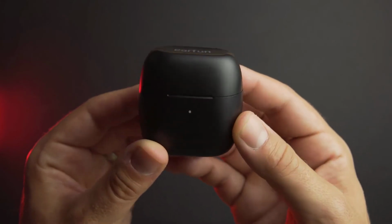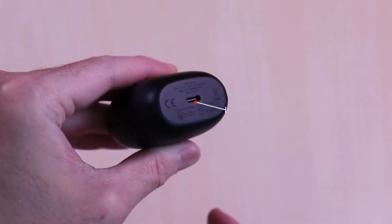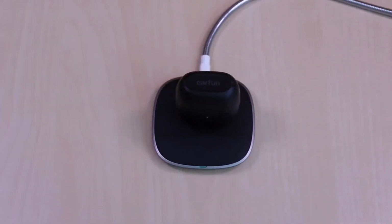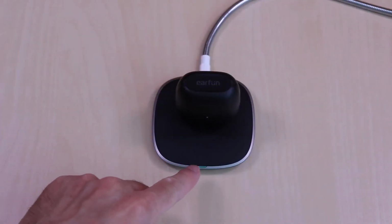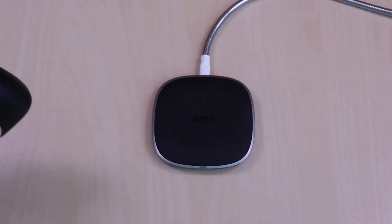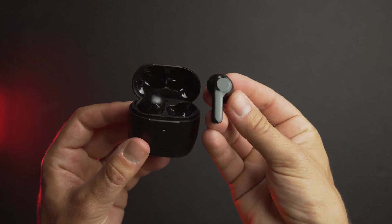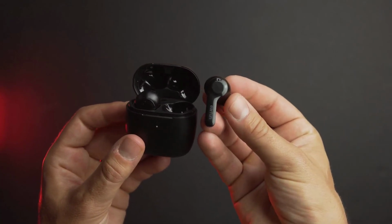One plus for the Earfun Air in this category is the fact that the buds themselves are waterproof. The IPX7 certification along with what Earfun calls sweat shell technology means that they will not only shrug off sweat at the gym but can be submerged in water up to a depth of about 3 feet for up to 30 minutes.